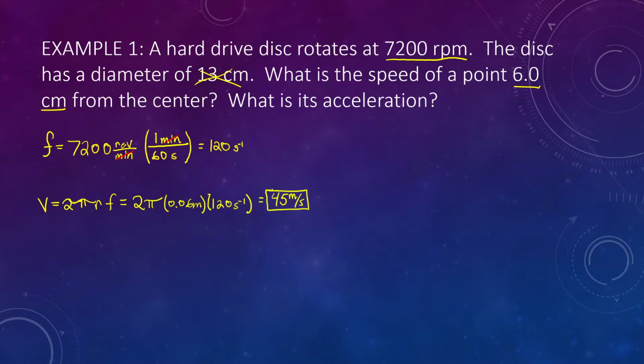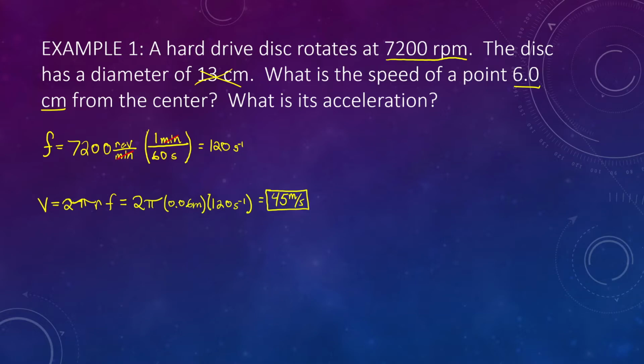Now you might be thinking, that's fast, because this is 100 miles per hour. But think about what we're talking about, a disk in your computer that's spinning 7,200 times every single minute. So we're obviously going to be moving very, very fast if you were stuck against this side of the disk and spinning around with it.